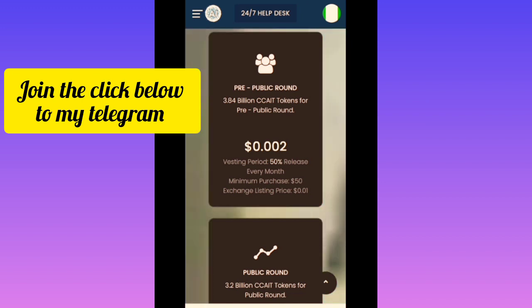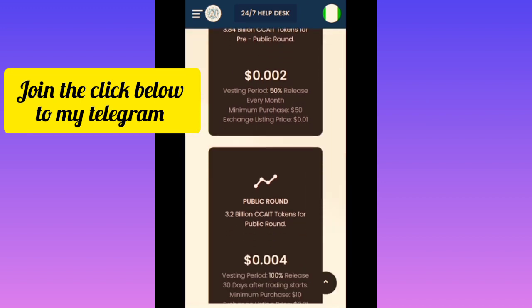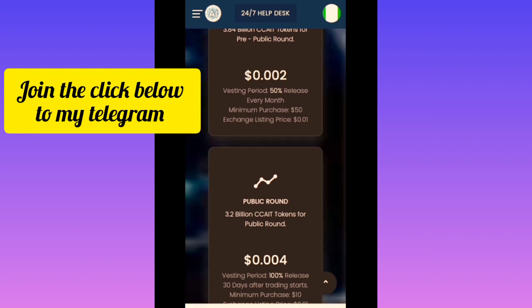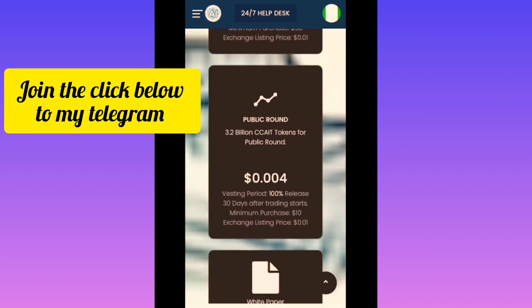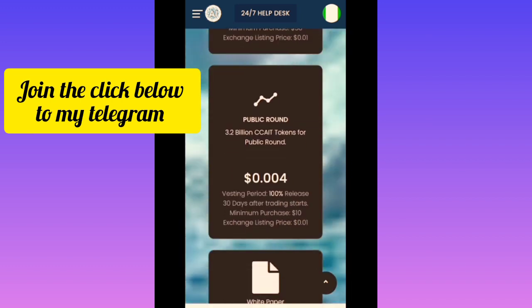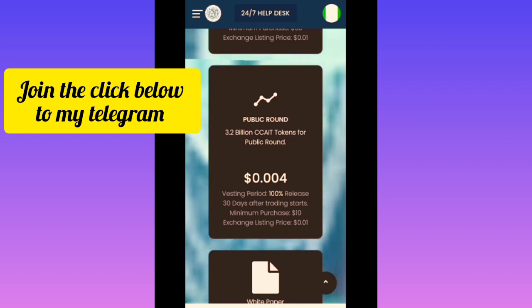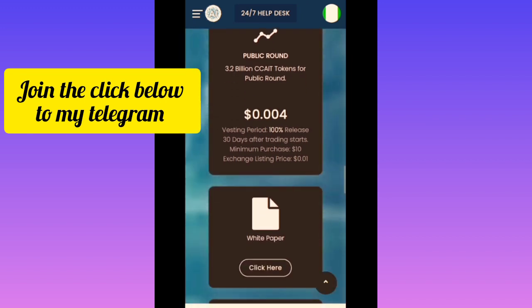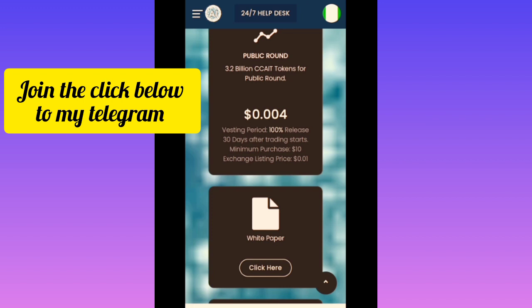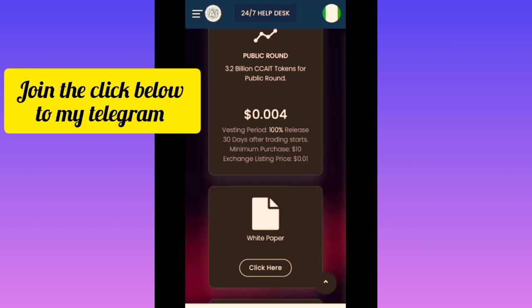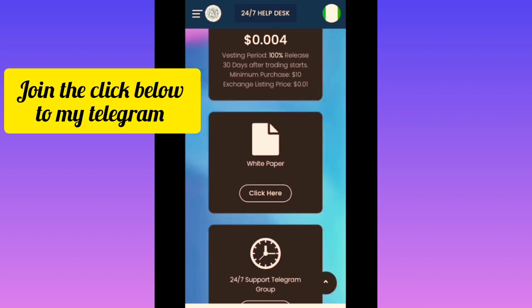Talking about Remitano, Core, and the likes of them. Every opportunity in crypto space doesn't last. So you have to understand this process and take advantage of any opportunity you are seeing at the moment. Those of us that took advantage of Core, Remitano, and the likes, we didn't pay anything to withdraw the airdrop. It was absolutely free. But look at the upcoming airdrops nowadays.